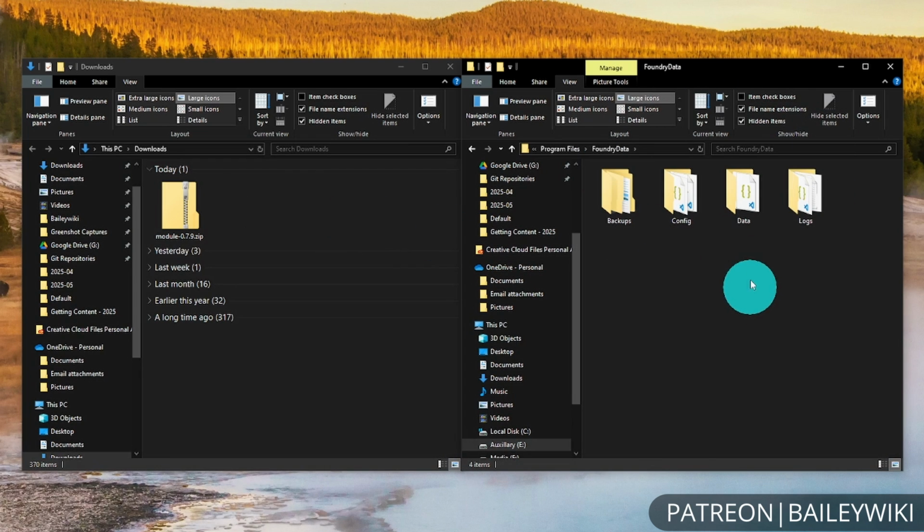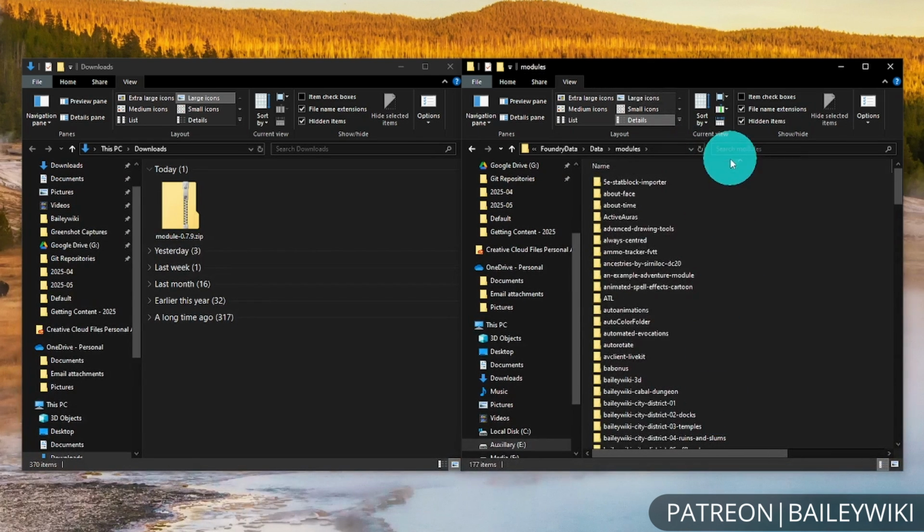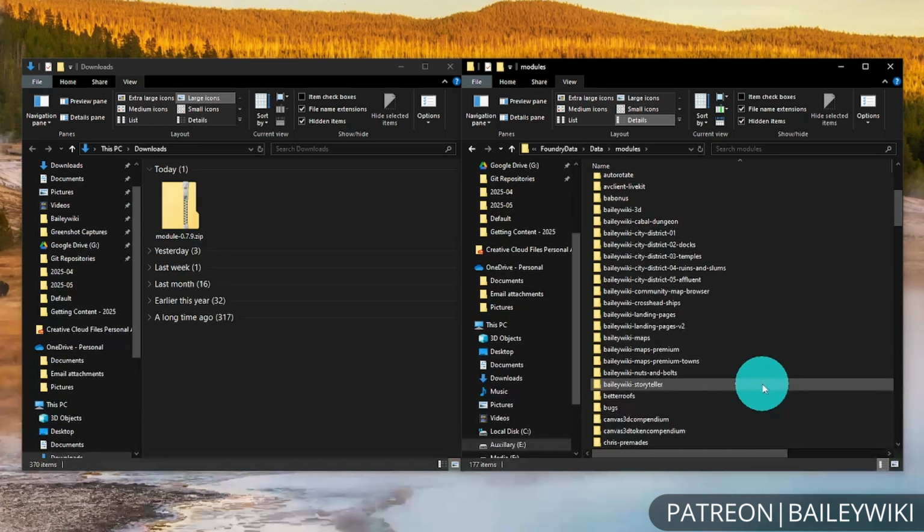And to put that into my modules, I'm going to go back to my user data section, and I'm going to click on data. If you've seen our video on storage and organization within Foundry, then this process should be fairly familiar to you, but if you haven't, the data folder is going to be everything that Foundry looks for: the modules and systems, etc. So here you're going to choose either modules or systems, depending upon what the content you have is. And then inside of modules, you have all of your modules as folders.